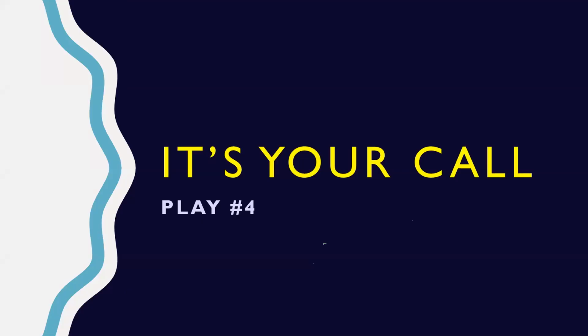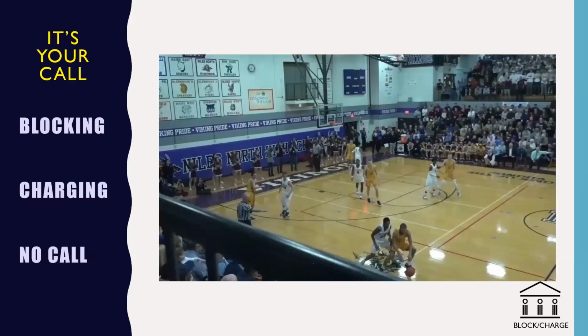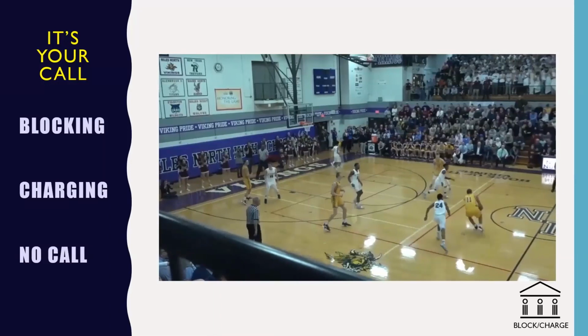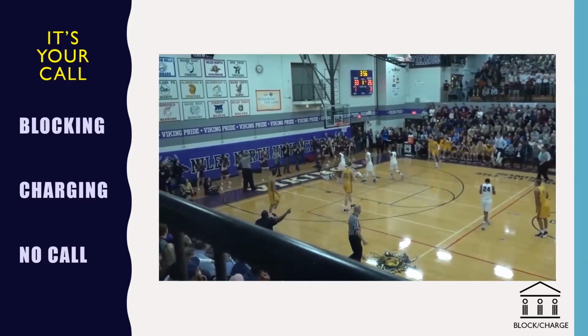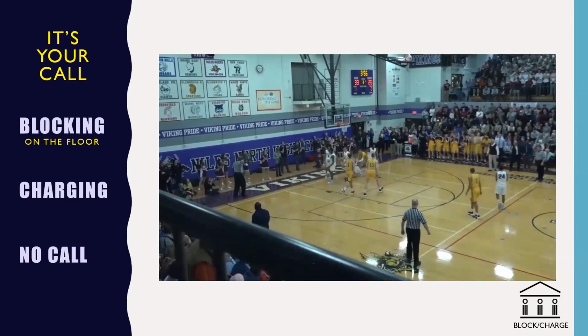All right, play number 4. Mike, you were on top of that one. Good job. Let's see. I don't remember where this one happens. Let's watch. Right in the middle there. Okay, on the floor is a blocking foul. He called a block. Play it again real quick. It happened right here.